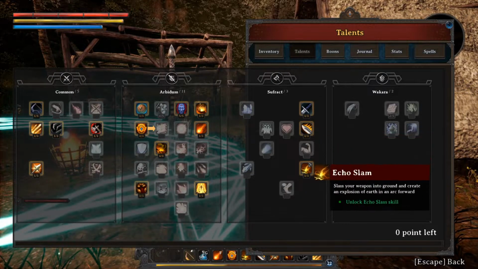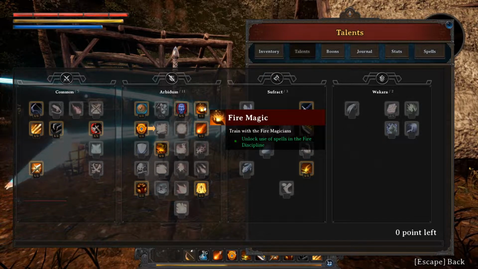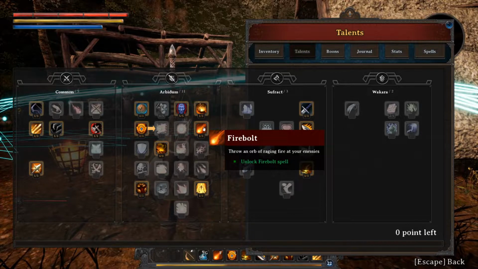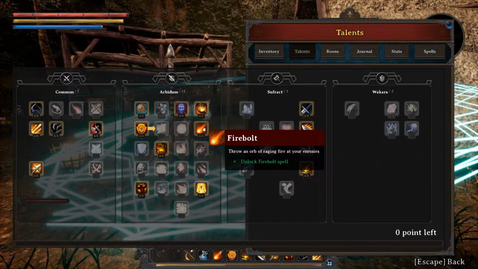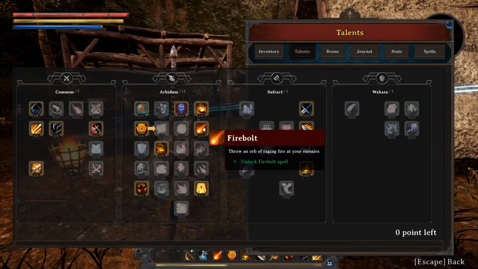Okay, I use whirlwind and I use echo slam. Alright. Fire magic skills are pretty good as well with the one-hander and the wand. The firebolt is, I think, really strong. You can dish out about 2,000 damage with the full mana bar at 98 mana.